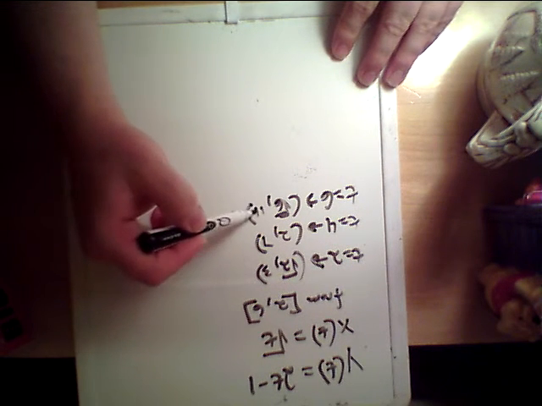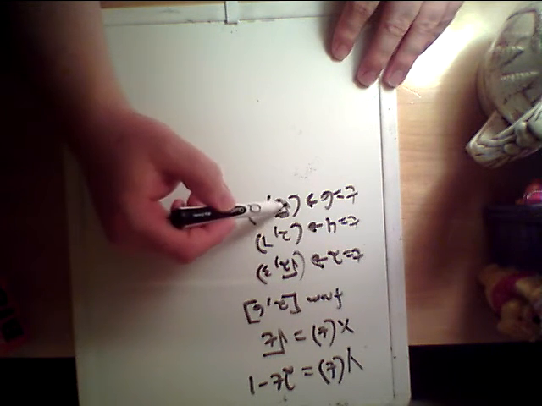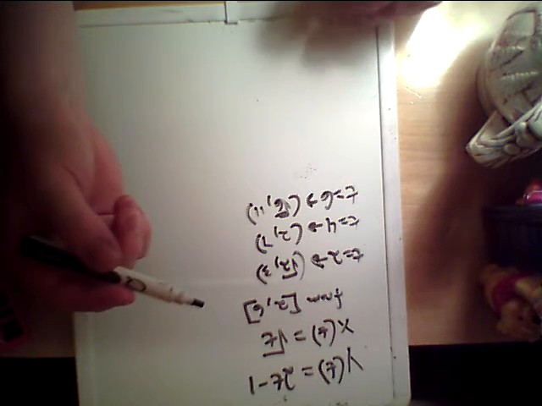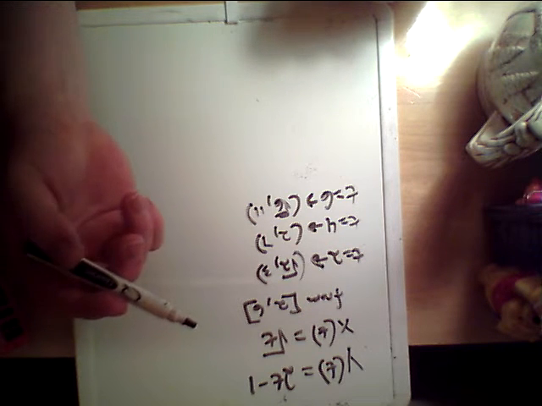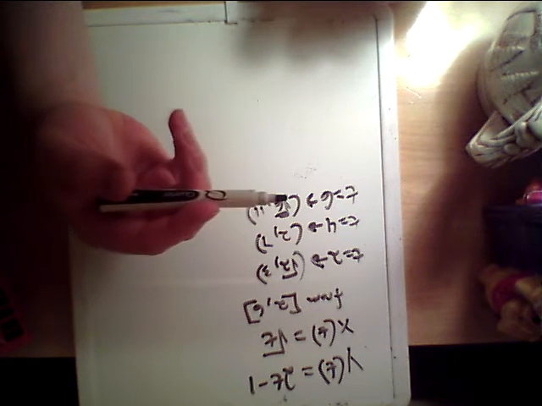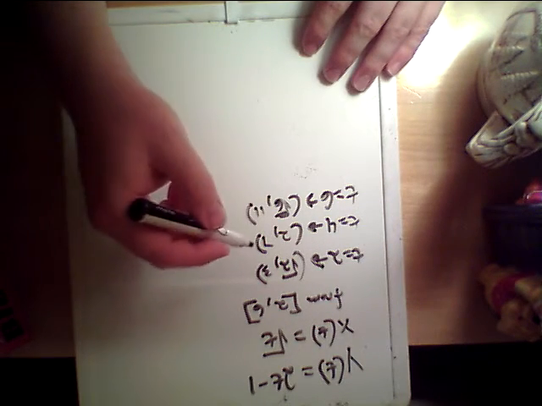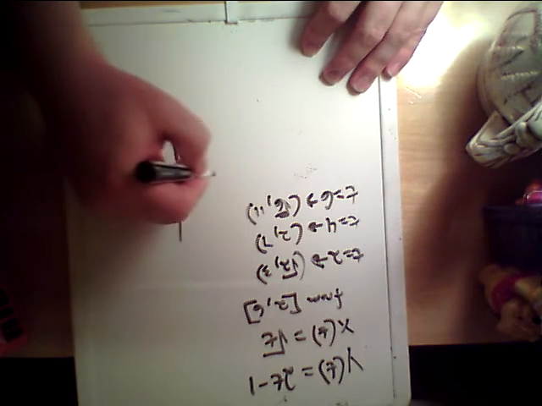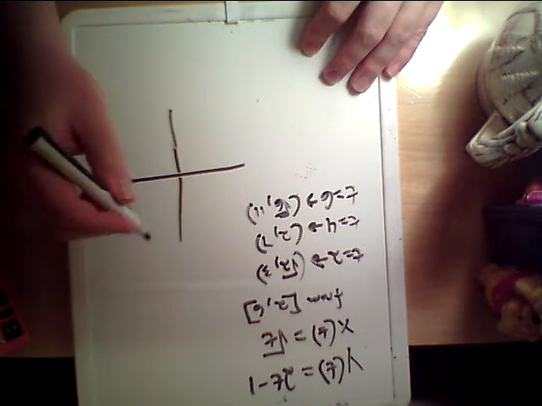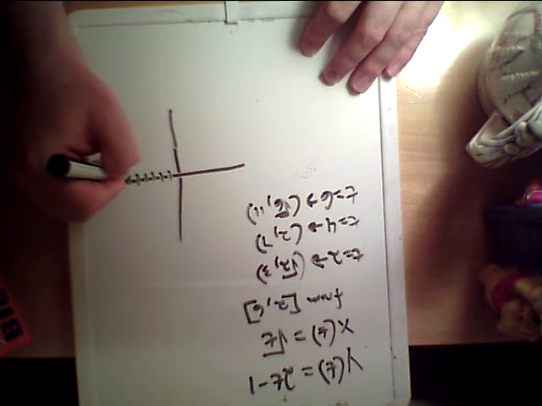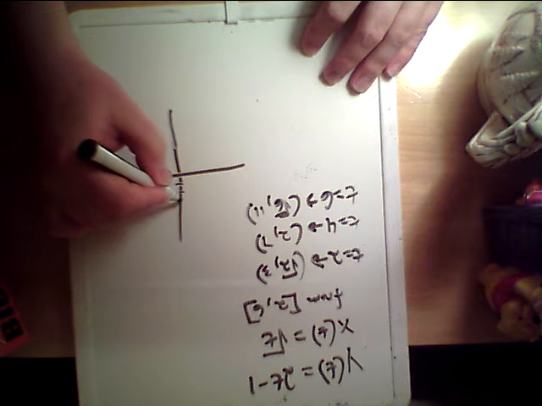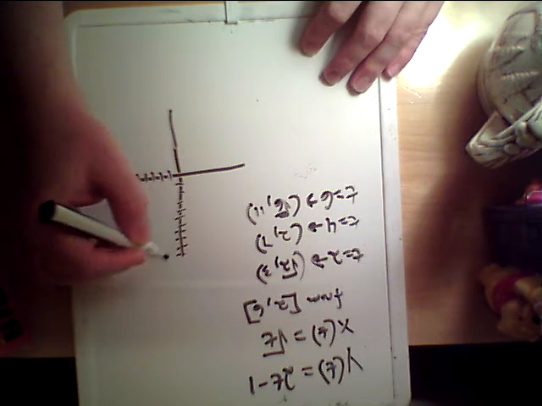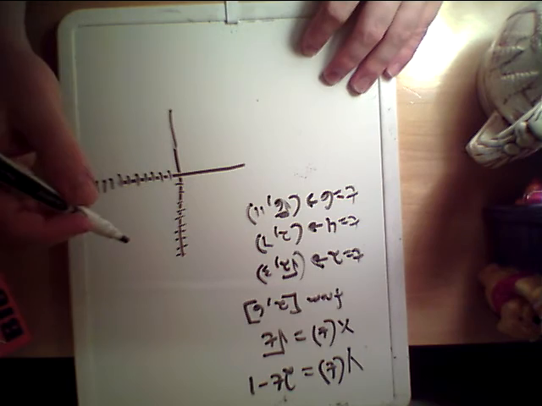It looks like the biggest y value we have is 11. Looks like the biggest x value we have is the square root of 6. The square root of 9 is 3, and the square root of 4 is 2, so it's going to be between 2 and 3. It looks like this is going to dictate how big our graph is if we're going to keep it even there. So let's just go 1, 2, 3, 4, 5, 6, 7, 8, 9, 10, and on up here 2, 3, 4, 5, 6, 7, 8, 9, 10. And I didn't actually have to draw any negatives there because they're all positive, but that's fine.